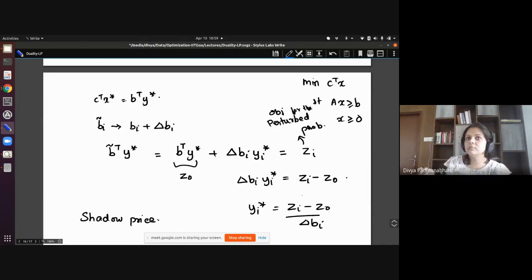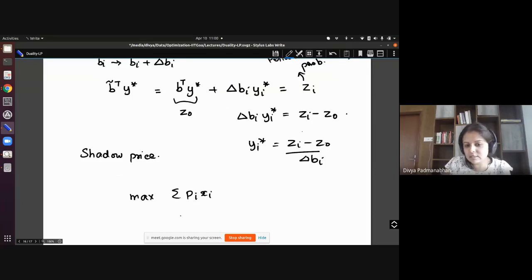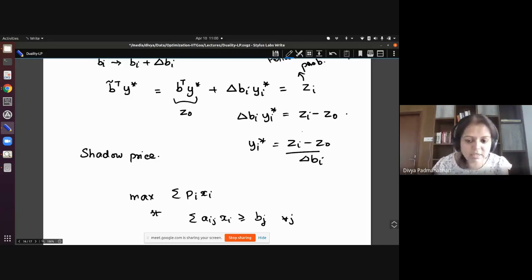Okay, so this is useful, like if you had a maximization problem. In many cases in practice, you will have something like this: maximize some profit of doing some activities, but there are some resource constraints. So something like aij xi less than or equal to some limit bj of some resources that you have. There's a constraint on the resources. Maybe it's a factory in which there's a limit on the number of machines you can use.